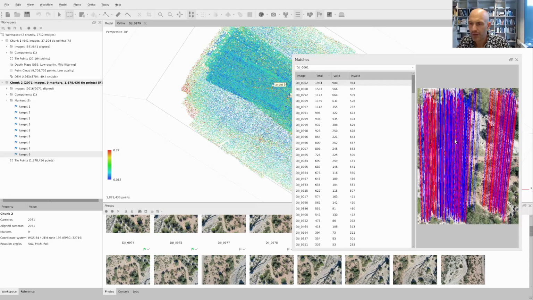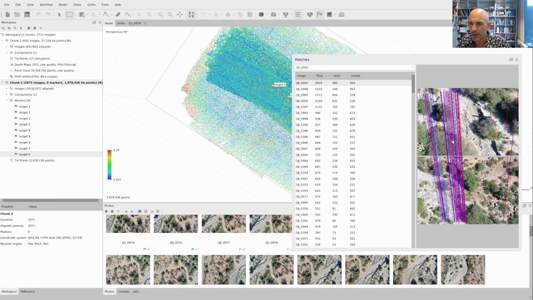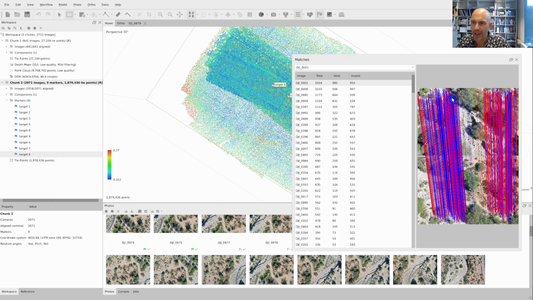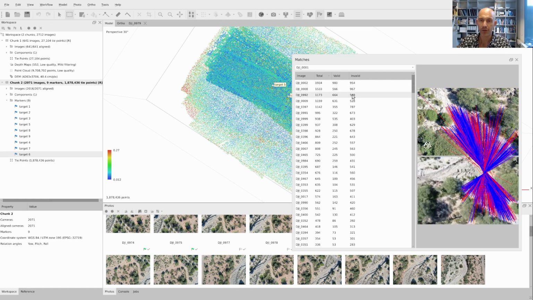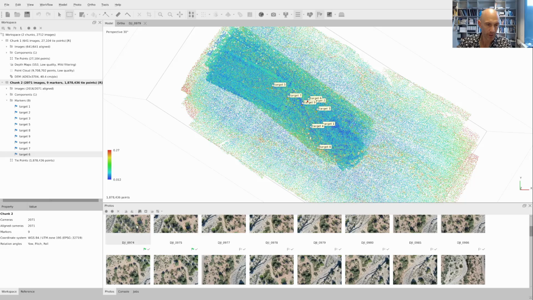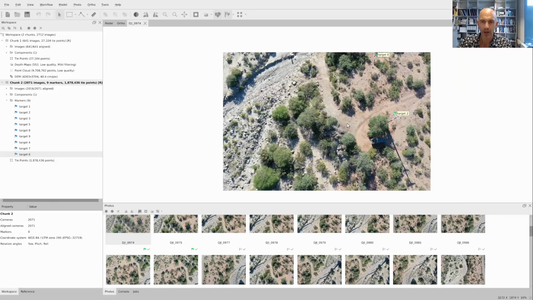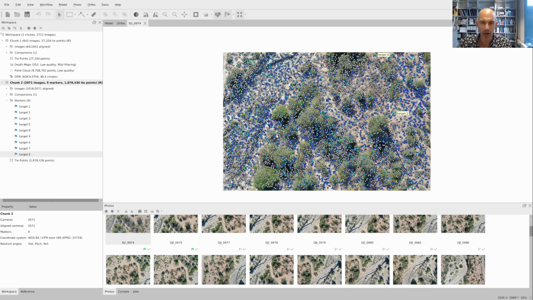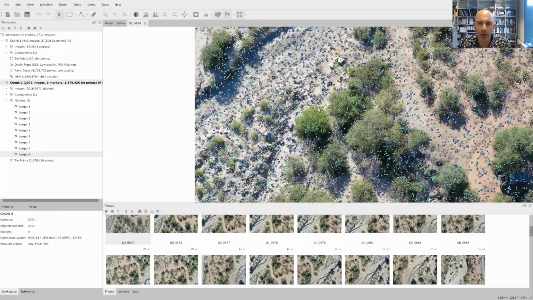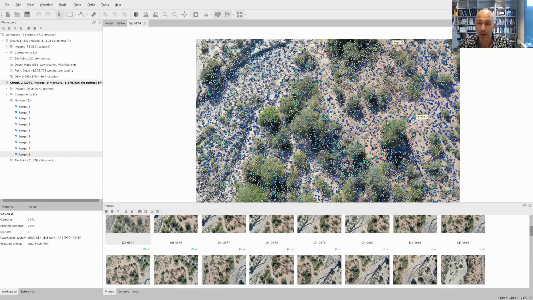These are the images, and the blue ones are the good links, the red ones are the bad links. So you can verify this for some of those images, and that allows you also then to click on an image. For example, this is an image in the center, and if we now look at our link points, we see that we have significantly more gray points, and we have a few blue points remaining because we have done some filtering.